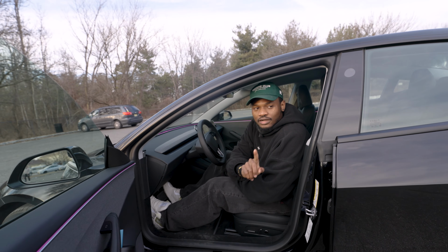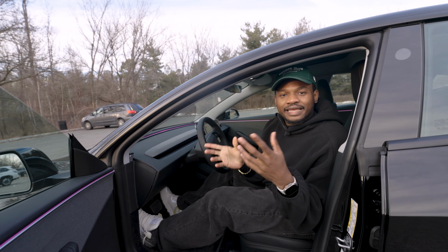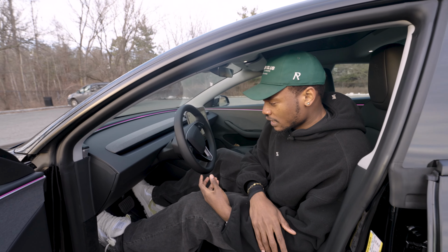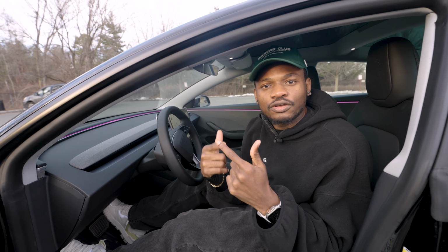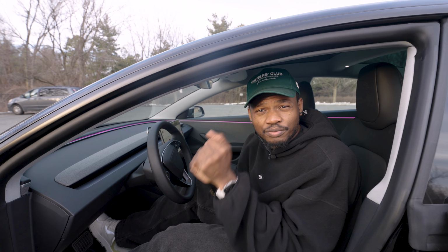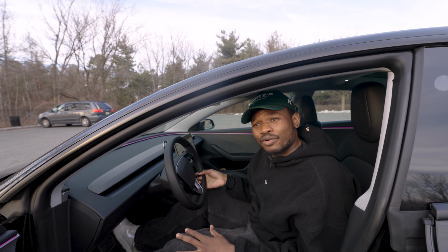One thing I do like about the car is, and I think even the driving experience is also really boring, because all you really need to do is press the accelerator. There's this thing called regenerative braking, where you don't necessarily need to press the brake, it brakes by itself. I think it's pretty cool. Boring, but all right, cool.